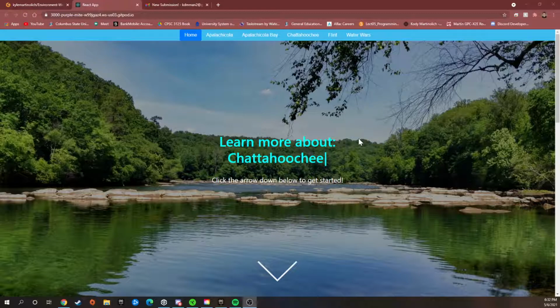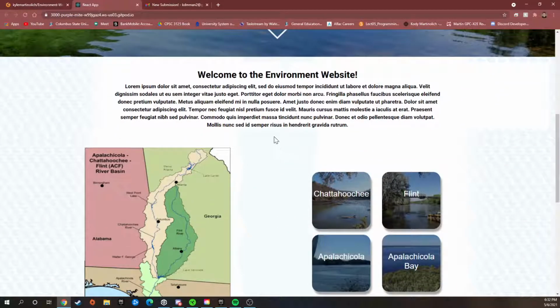Yes, so whenever the user first enters this website, they'll be greeted with Learn More About, and then there's a little box here that simulates typing of each of the pages that we have for each of the rivers. And then it'll say click the arrow down below to get started. So if we click this arrow, it automatically scrolls us down. There's some information about the website here that welcomes you to the website.